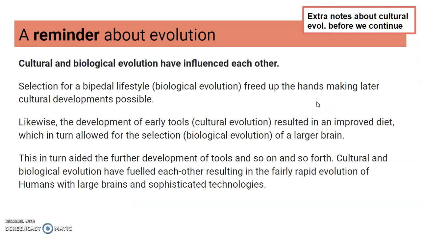So this first passage that I've added just really well sums up the interaction between cultural and biological evolution. So you can pause and have a read of that if you like. Basically, the fact that biology affected culture and then culture subsequently affected biology, and there was positive feedback that led to exponential growth in human evolution over time. So it's just nice to get some of these kind of examples of introductory passages in your head or written down. They can be useful in exam questions. So there's that.